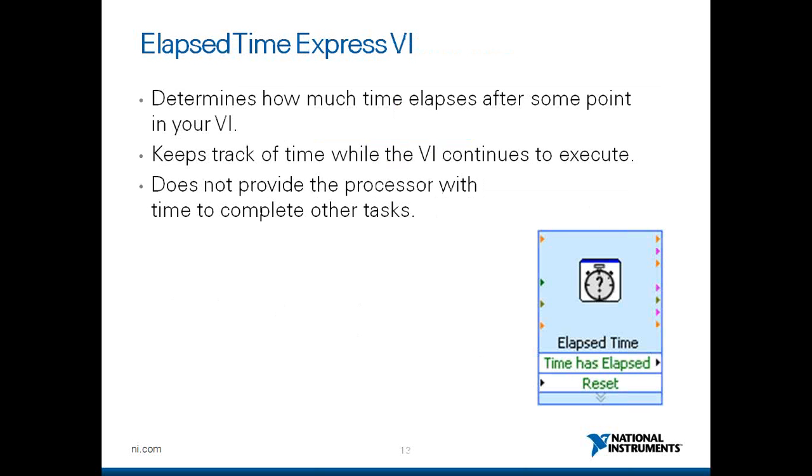Before that, there's another very interesting function, like I said, the elapsed time Express VI. Now I'm not sure how many of you have used it, but it is a very useful function. Now this can essentially be used as a trigger within your application. How as a trigger? Say I run my code, and at some point, say 10 seconds after the code runs, I want another portion of the code to run. Only after 10 seconds I want it to start running. And that is sort of a trigger, right? So you can use this operation of elapsed time to act as that trigger.